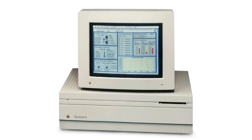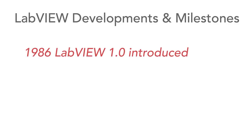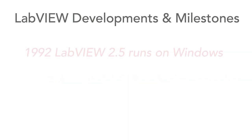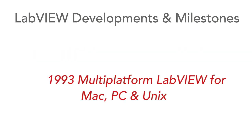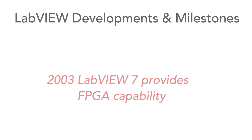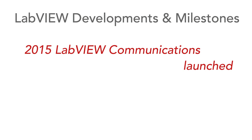In the following years, other variants and additional programs giving further capabilities were introduced. LabVIEW 1.0 was followed by version 2.0 in January 1990, which had a compiler. LabVIEW 2.5 was introduced, enabling it to run on Windows. Version 3.0 was a multi-platform version for Mac, PC and Unix. In 1999, LabVIEW 5.1 was launched to provide a real-time enabled version. And then in 2003, LabVIEW 7.0 was FPGA enabled.